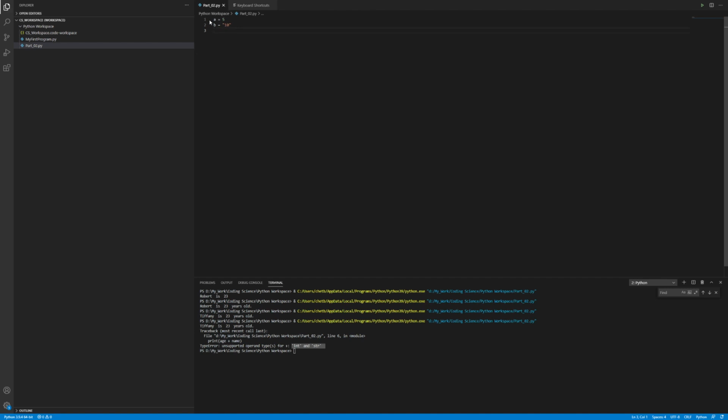So now if we try again to print this, we should get an error, A plus B. This is supposed to be A, there, A plus B. We save this, and then we print it. And once again, we get an error.